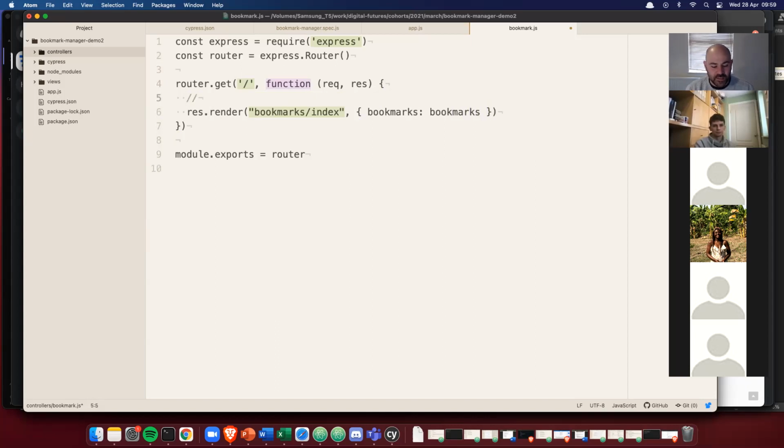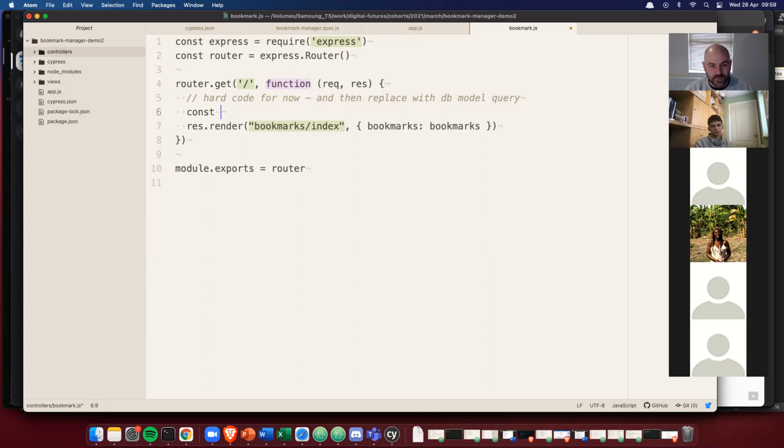And this is where I'll hard code for now, and at some point I'll replace with a database model query.